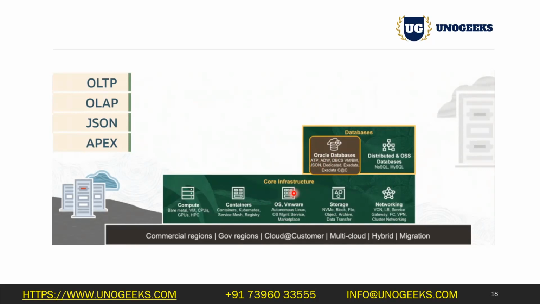So how do we need to use them? It depends on your workload. If your application needs frequent commits, like if you have to use a transactional processing database, it depends on your application. For example, if you are using an EBS application, it requires OLTP, so it needs a transactional processing database. In that case, you can go with an ATP, which has frequent queries, frequent commits, regular transactions, and high concurrency in that scenario.